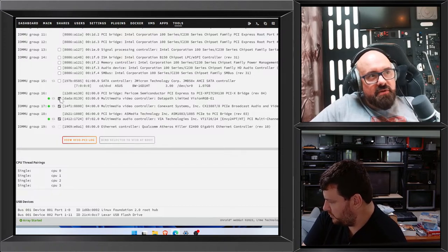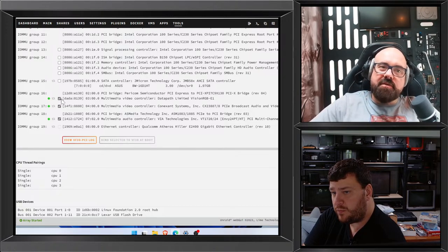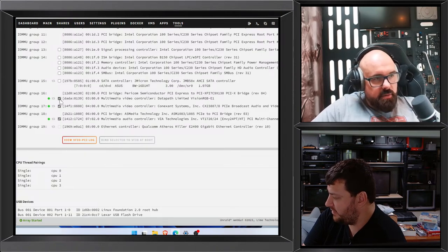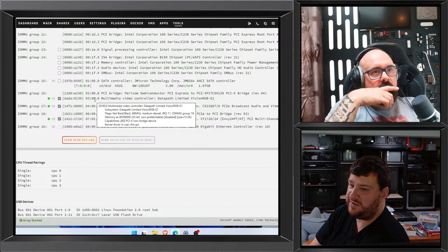I'm going to try and pass through this as well at the same time, but there is a possibility it will crash the server if we do that. But we'll try anyway. If it does crash the server, it's no big deal. We'll just reboot. Fine. And if that doesn't work, not only will I uncheck these, I could physically take those two other cards out and see if we could pass the audio card through.